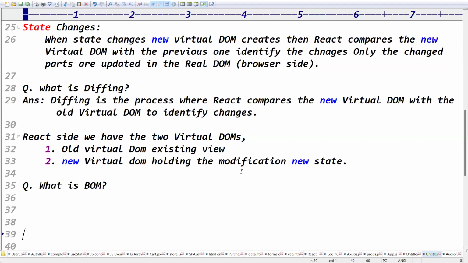HTML elements will be converted into the tree of objects. HTML elements converted into the tree of objects is called what? DOM. See guys, browser side we have the DOM.